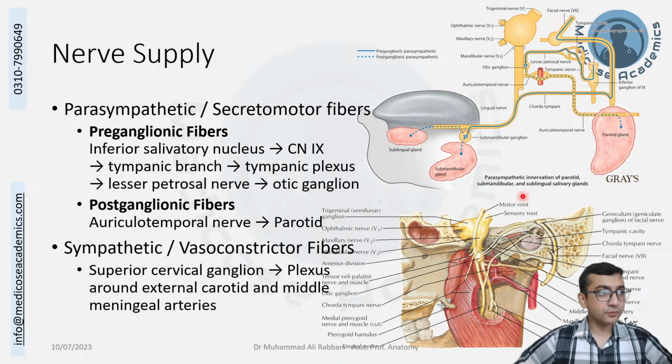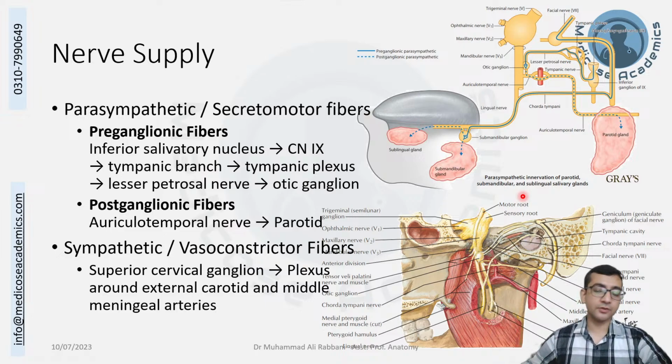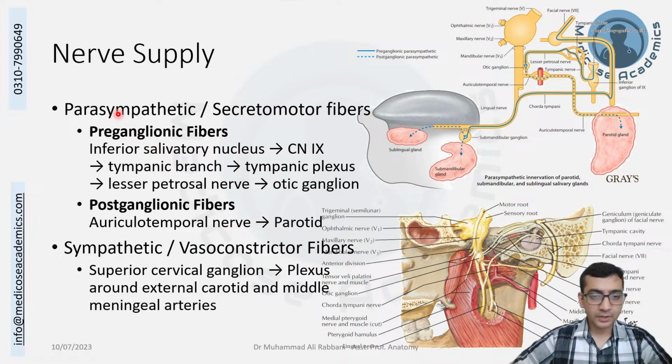Nerve supply: don't worry, it's a little crowded slide, and you will get a detailed idea of what I'm talking about during the cranial nerve session, because then we will have traced the cranial nerve all the way back from the brainstem to the gland. But for the sake of memorization, some of you will pick it up. The supply consists of a parasympathetic component, a sympathetic component, and a sensory component. Every visceral structure is supplied by these.